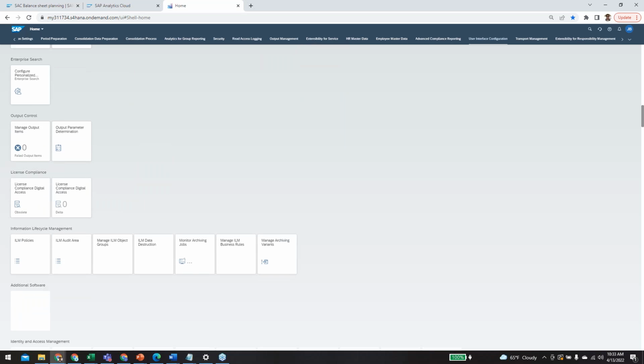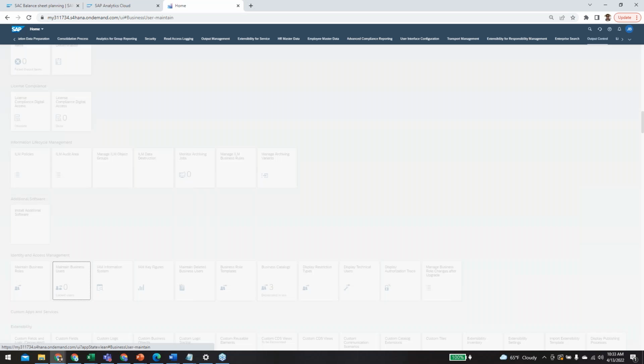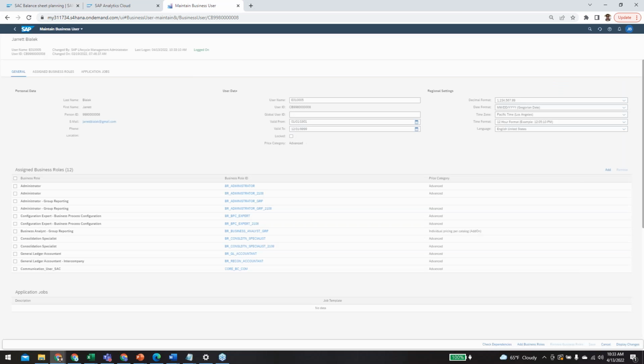So as we're coming down here, we can see manage. So we have this maintain business users. As we're maintaining business users, I'm just going to go ahead and select myself. And then you're going to see all the assigned business roles. So I have a bunch of administrator roles, a couple planning financial roles that basically give me access to specific tiles within S/4HANA.